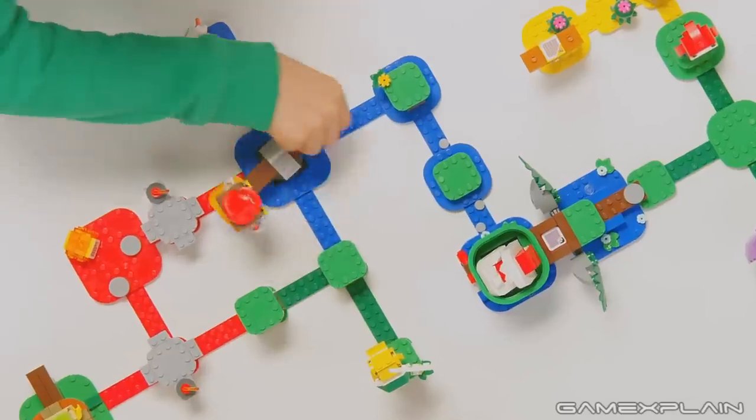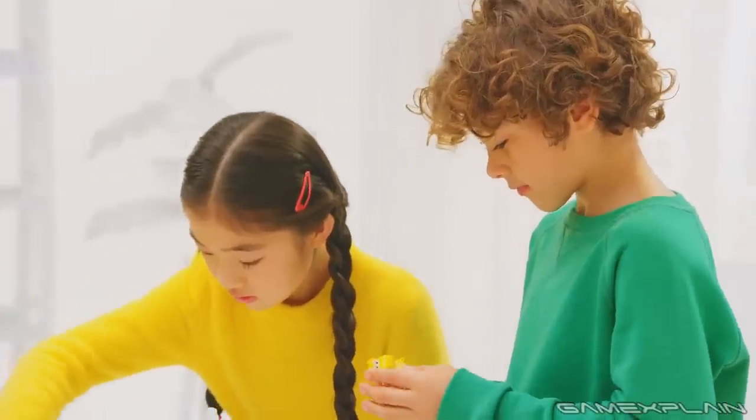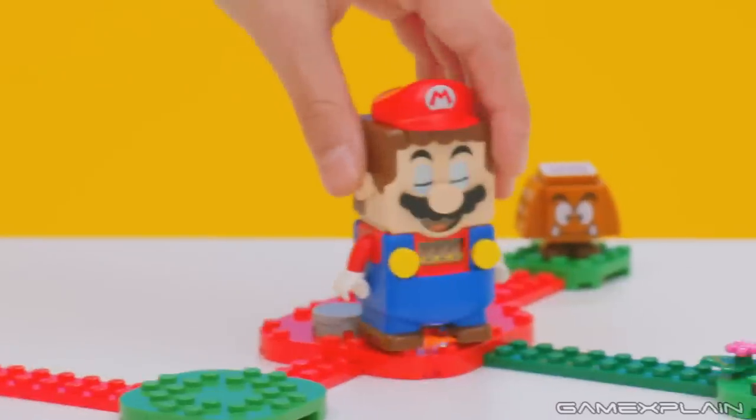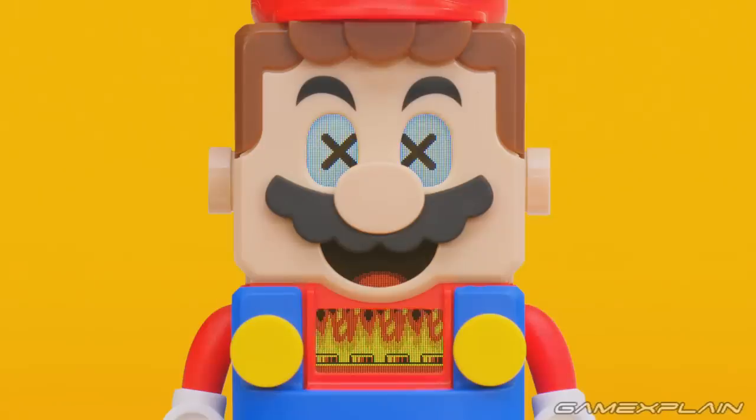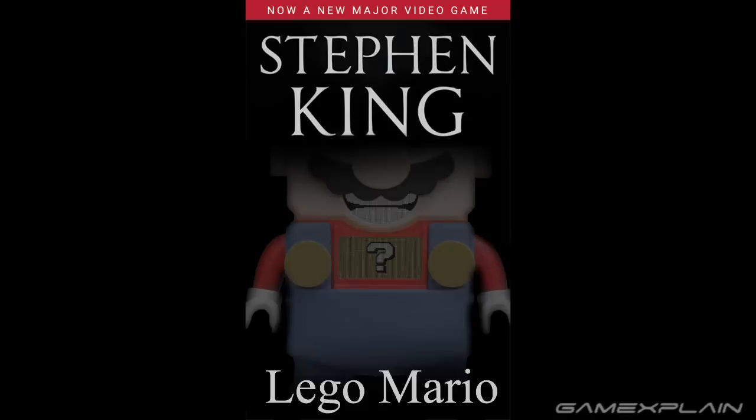And when he goes into a pipe, his eyes look down. And, yeah, I don't know how creepy this is going to be in reality, like seeing Mario just sort of in the real world, looking at these objects, because it's kind of creepy. Like Tom mocked up this Stephen King horror novel cover, yeah, and he had Mario lurking in the shadows.